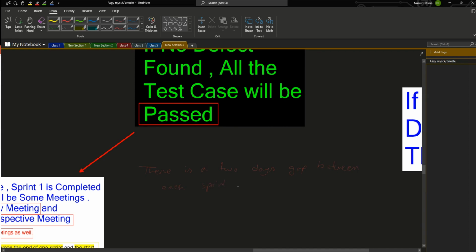Okay, so the first day will be sprint review. Second day, sprint retrospective.